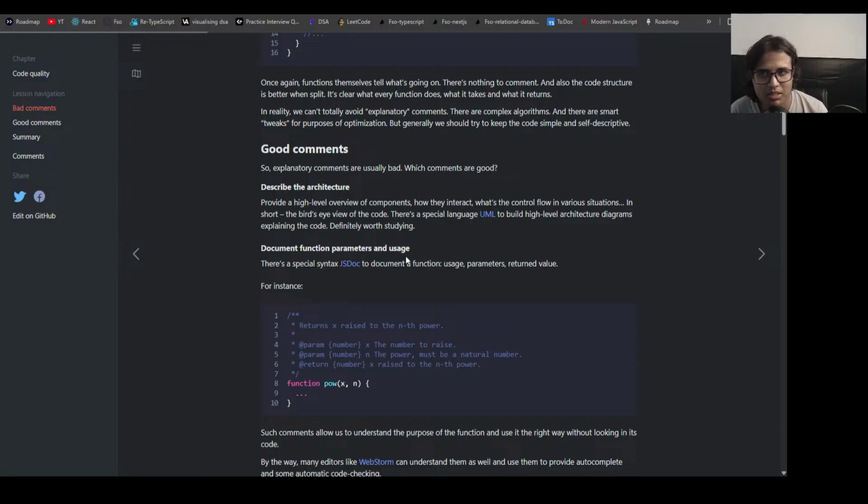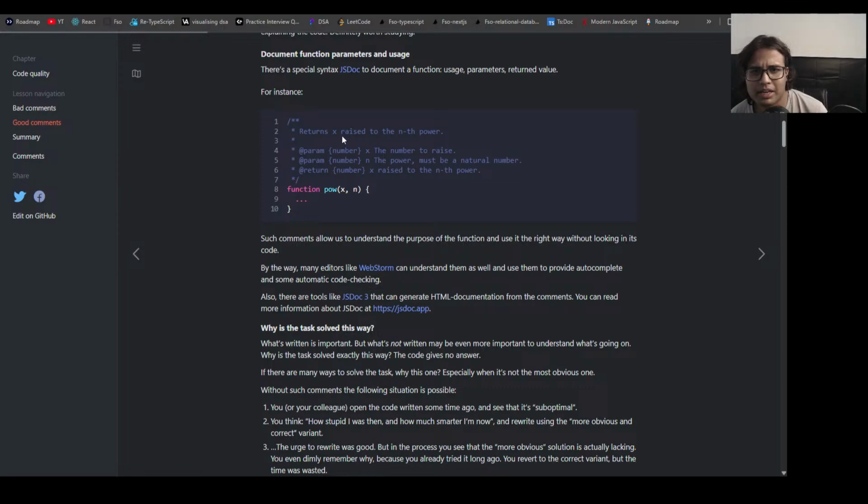Document function parameters and users. I've seen this one. There is a special syntax JS doc to document a function. Users, parameters, return values. Params. Oh, there's a special syntax JS doc. Oh, I've seen this one. JS doc to document a function.